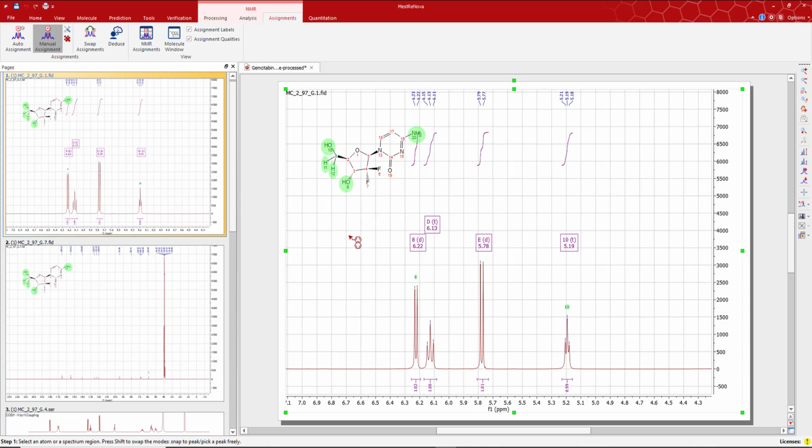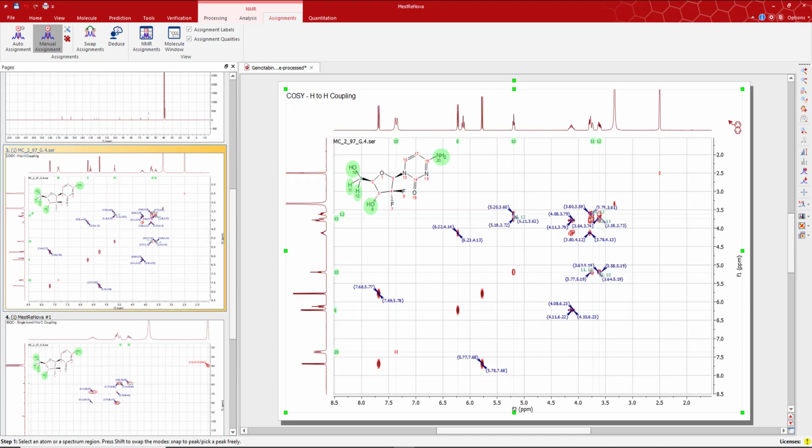So now that I have my heteroatoms assigned, I have my diastereotopics assigned, and because I'm fortunate enough again to be doing this in dry solvent where I see coupling from the protons to the protons in the ring, we can start finding the proton signals here in the ring, so numbers 2, 3, and 5. Since we just found proton number 8, this OH, I'm going to use that to find the proton on carbon 3 and also to then find the carbon on number 3. So I'm going to go to the COSY and I want to look for what does this OH number 8 see that I haven't assigned yet.